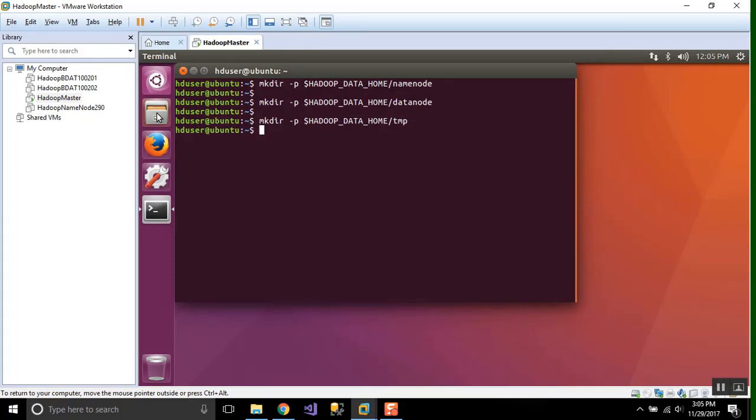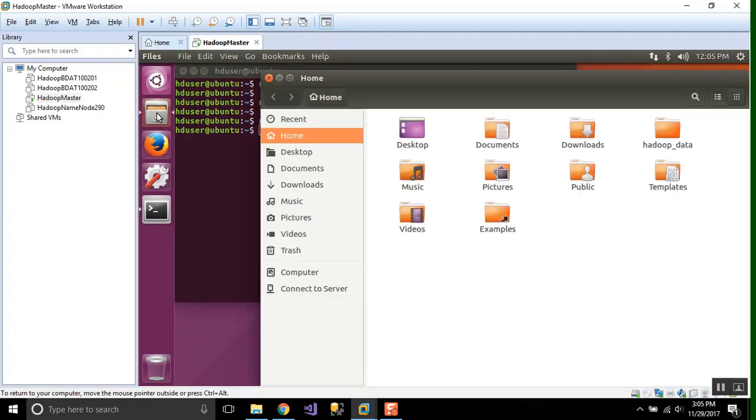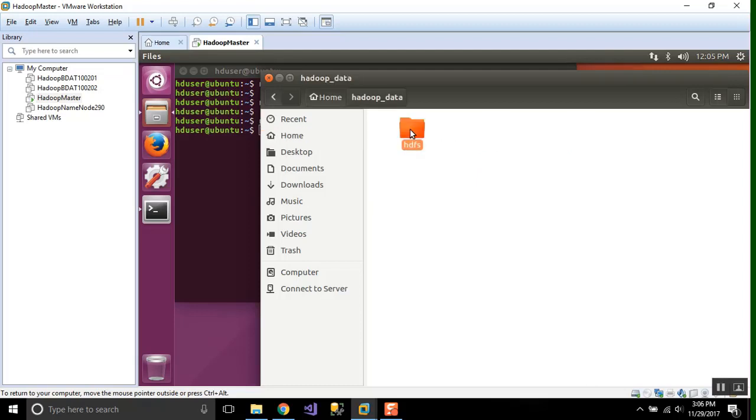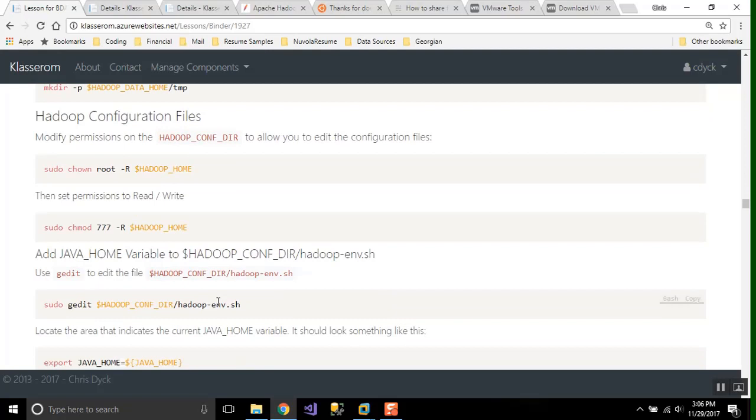Okay, so what that did is created a Hadoop data folder for us. Okay, and it is right here, our Hadoop underscore data, our HDFS, name node, data node, or temp folder.